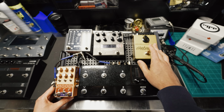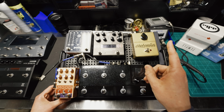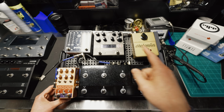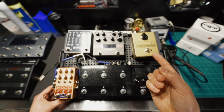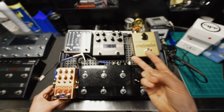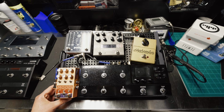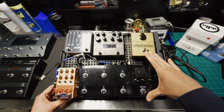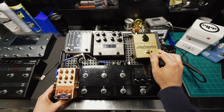The issue I'm running into is the effects loop. The HX Stomp only has one output for the effects loop. Now you can use that to run two different mono loops, but you need a splitter cable. You need a TRS to dual TS cable, male to female adapter. Now you can get these pretty cheap from Guitar Center or Amazon, but the problem is packaging. I don't think I'm going to be able to get that adapter cable mounted up here in a clean, reliable way.